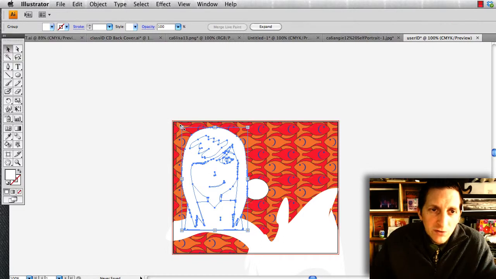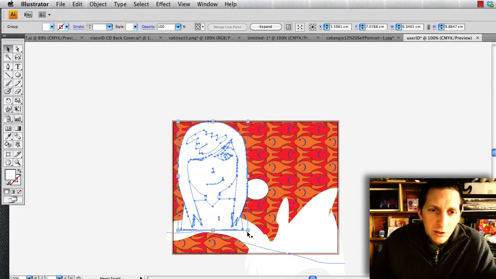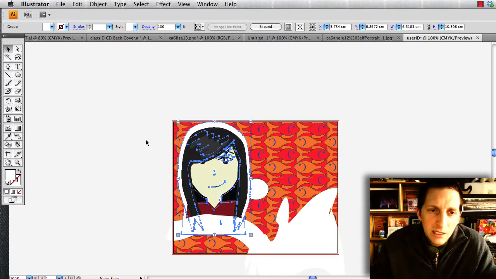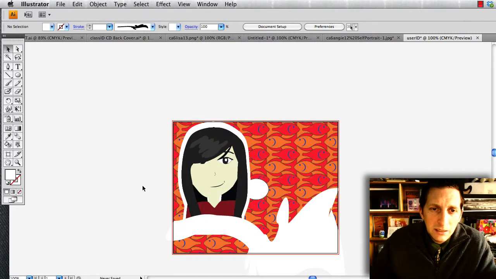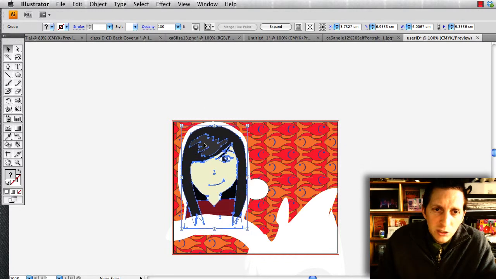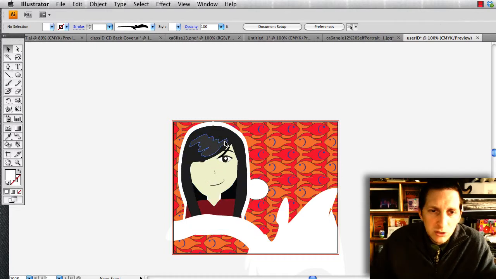Now I'm going to hold the Shift key and resize it a little bit bigger. Or you can go to your scale and change it from the scale. So what I'm going to do now is Command left bracket to put it behind your image. So now you'll see there's a white outline. And again, you can take your image and position it over and resize it so it looks really good.